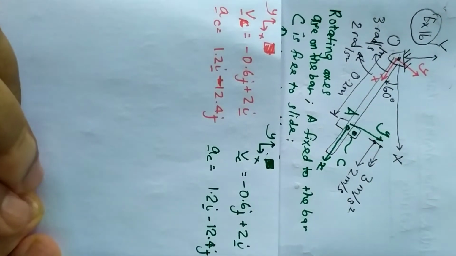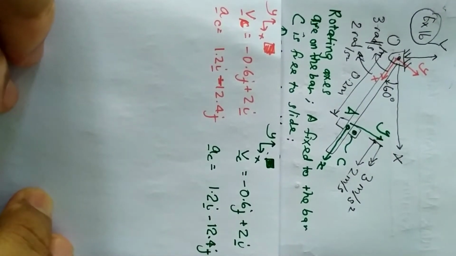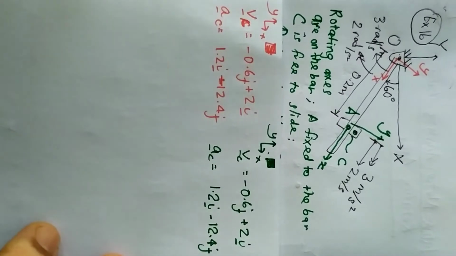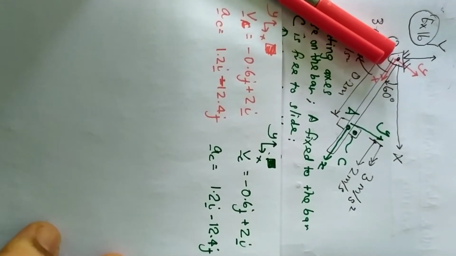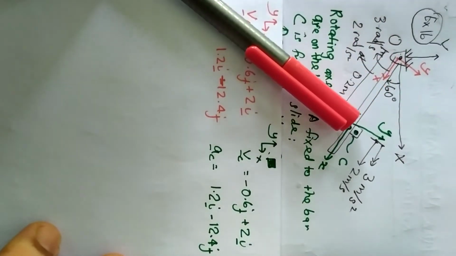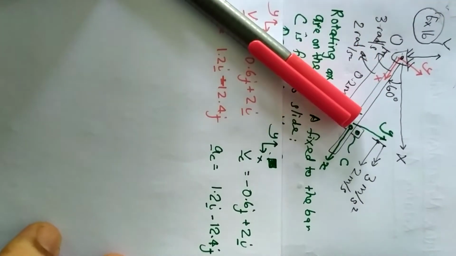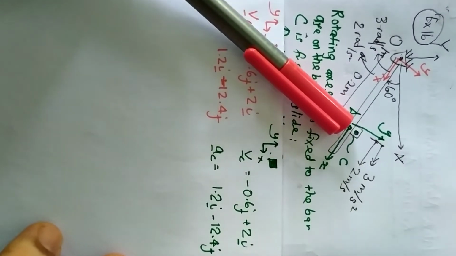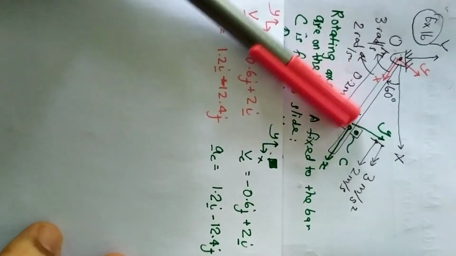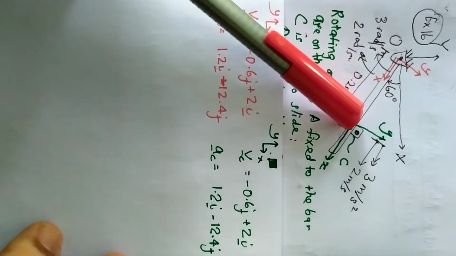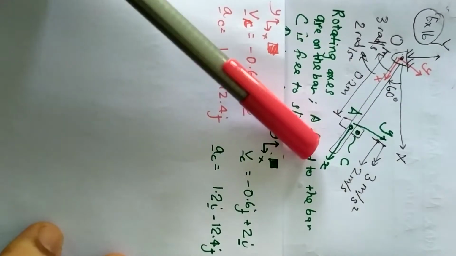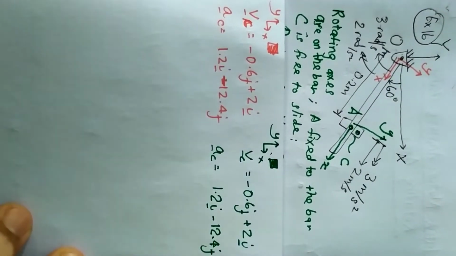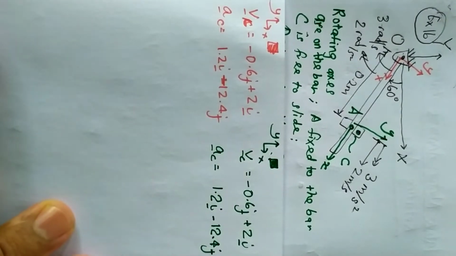So in this kind of exercise, there's a lot of check and balance that you need to do. To me, it's a good exercise for the student to make sure that they understand how we use the rotating axis, regardless of where the position of the rotating axis is, whether it is at the origin or away from the origin. And of course, I used to ask the student to solve what happens if I put the axis on C. In this case, the axis is on the bar, but it's not on the collar. What happens if I put the axis on the collar? Again, it shows how you truly understand the concept of rotating axis and also the relative motion. Everything started with the ability to understand the relative motion.